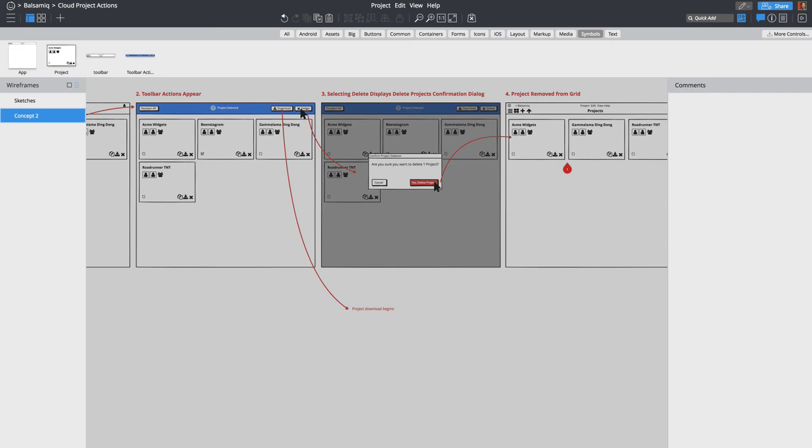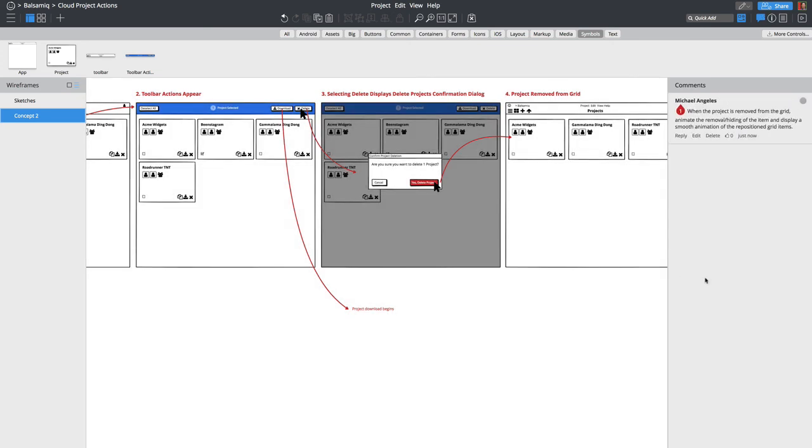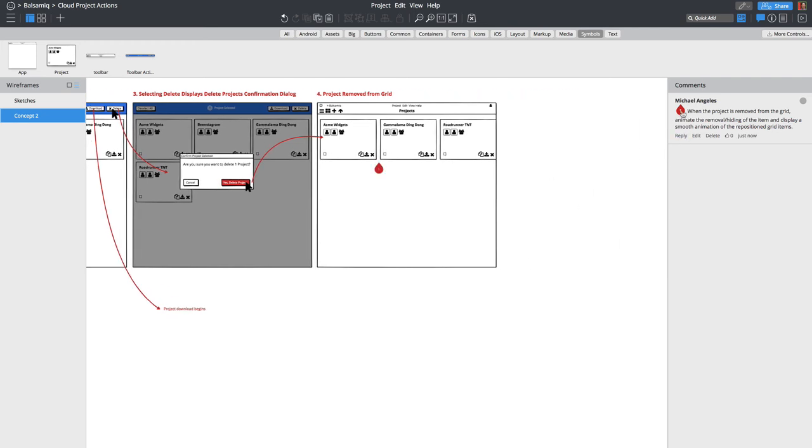And I'll probably just talk to whoever does the development on this, because it's simple enough for us to talk about this and reference the animation, so that I could actually show or talk through what the animation should look like.